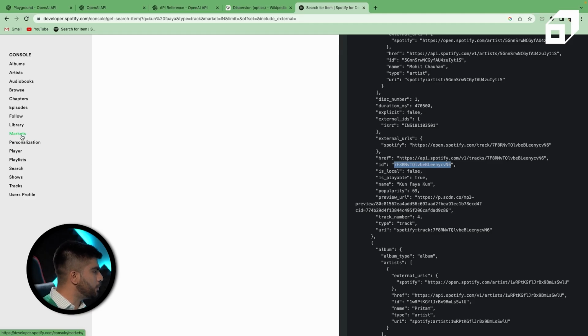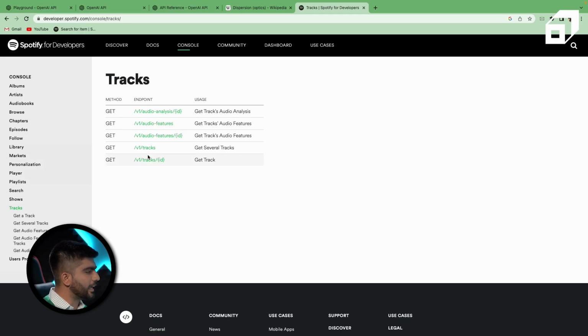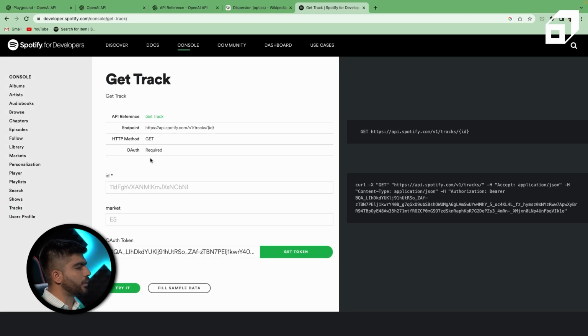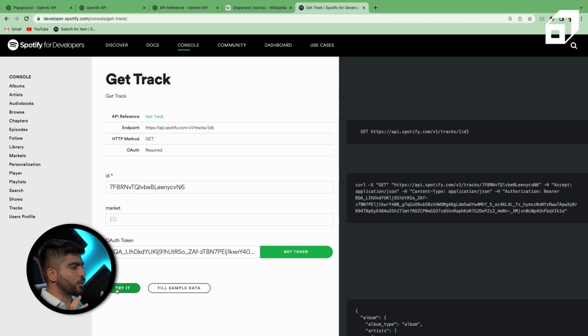So let's just explore the APIs added in the tracks part to see if we can query the particular track or not. Now we have the ID over here. The ID is going to be a primary key for the tracks. So even if I don't mention market India, I think it should definitely work because no two tracks are going to have the same ID.